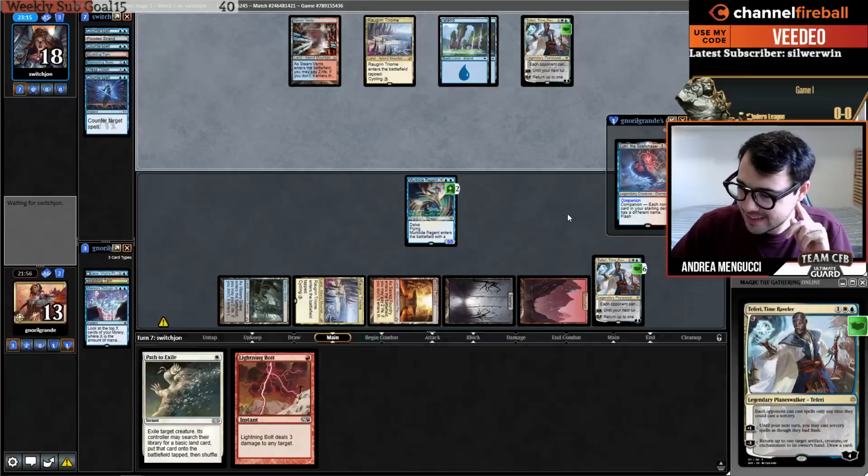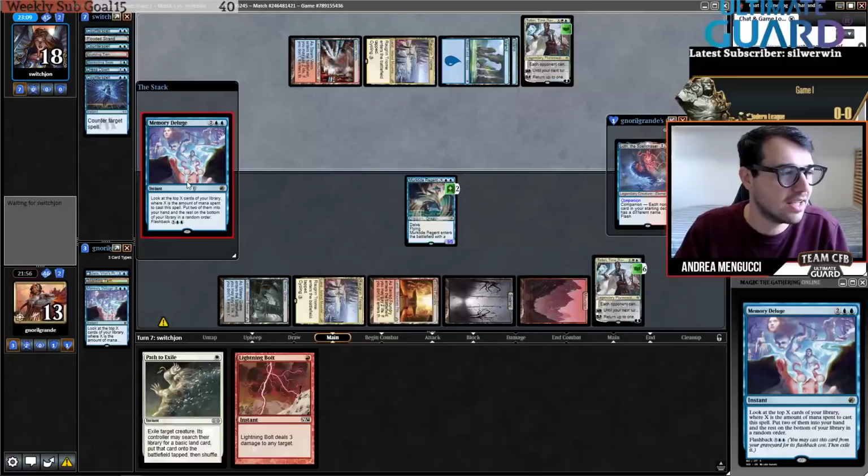Yeah, sometimes Fury, but it's not good anymore. Memory Deluge main phase. Okay, this could have been a Chalice to my sculpture, better than all, and would have bounced my Murktide.